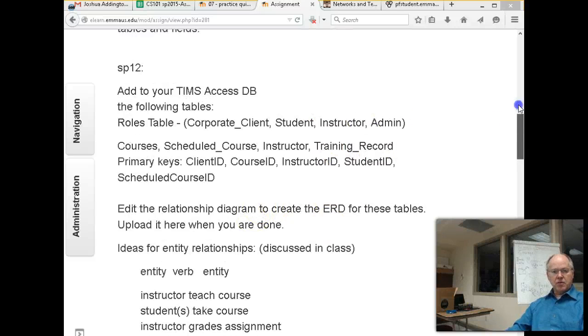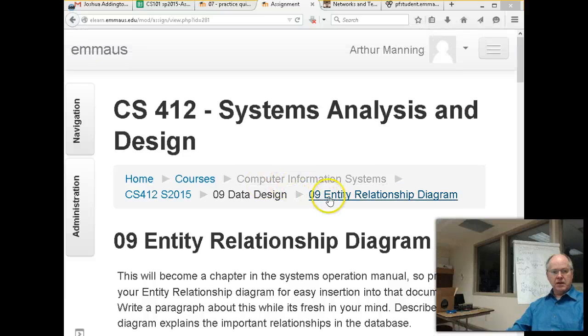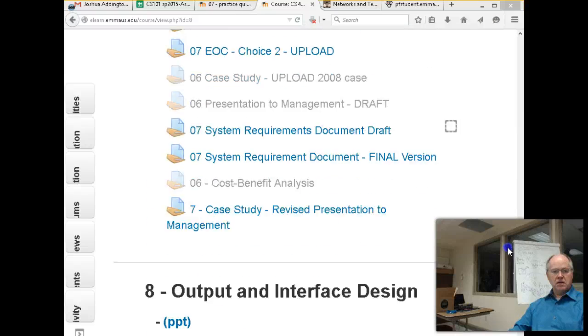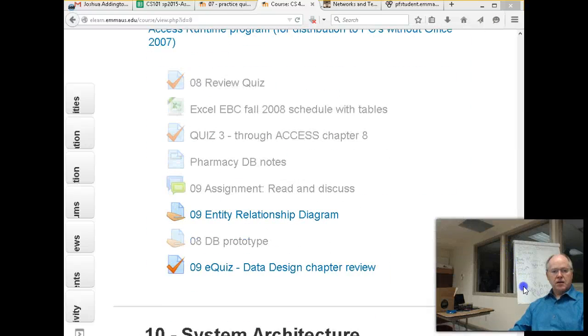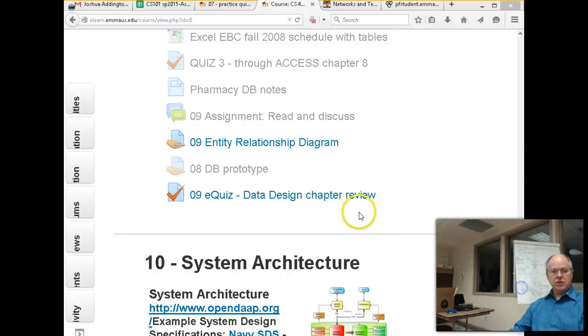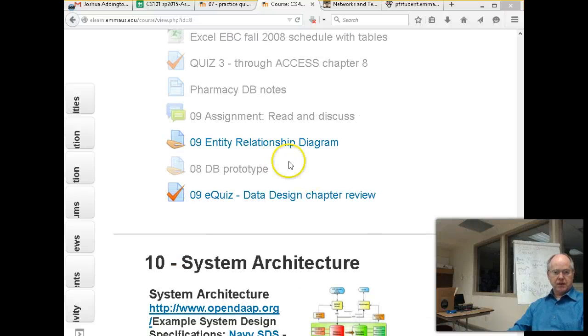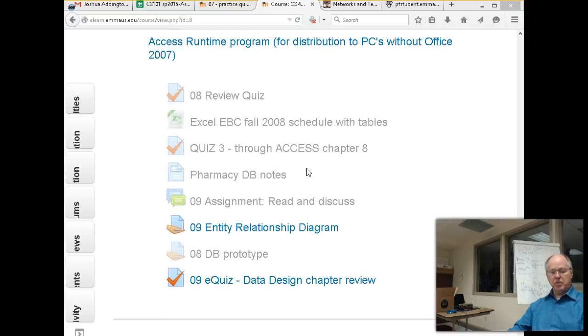But even more exciting here, because we're coming to the end and getting pretty piled up with work, if you look down in section 9 at your homework, you only see two things to do. There's the e-quiz to review the material, and jumping right to the entity relationship diagram. No part 1 and part 2 and the end of chapter projects, to give you just a little less load here. Plus, we're getting through here a little quicker, more of a refresher on the databases.